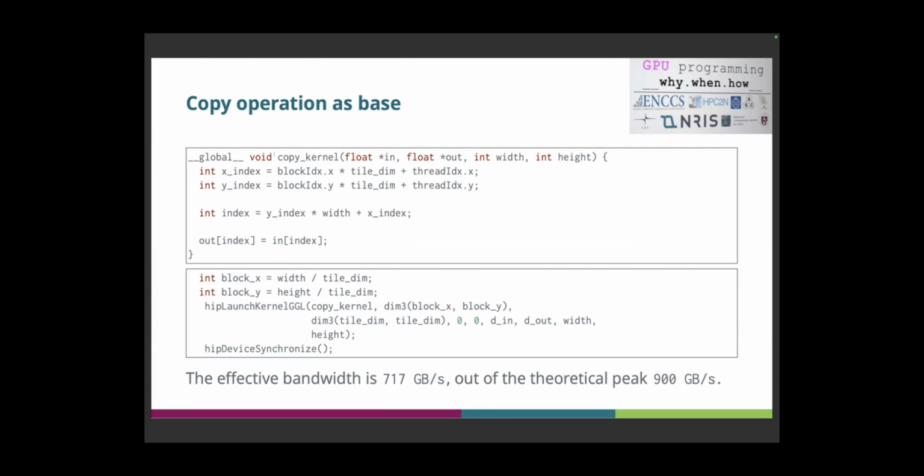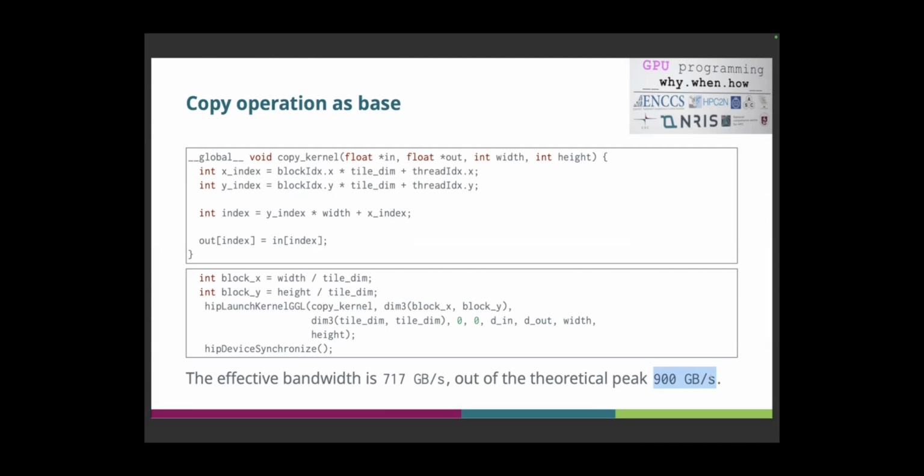We can look at the transposing and the optimized way, but before going there, let's go more slowly. So first, you have the GPU and it has some theoretical peak. If you have the V100 card, this is 900 gigabytes per second. The newer cards have a much higher bandwidth. And since this is just a memory operation, we can take as our baseline, to compare how good our code is, just a simple copy.